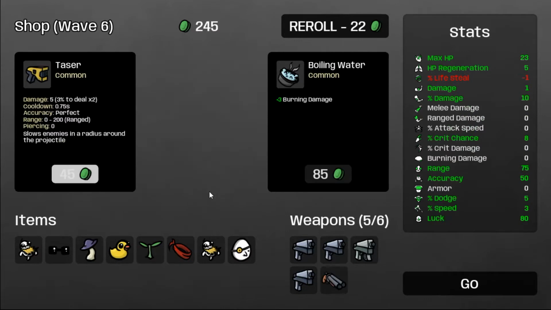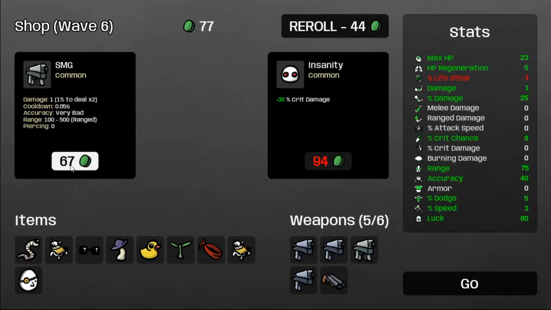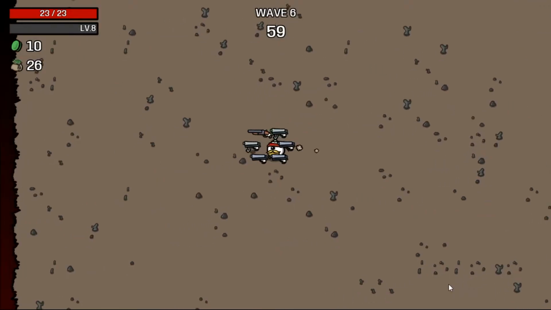Alright, ooh, double barrel shotgun. And let's do a reroll. Ooh, Cyclops worm. Take another SMG. Let's go.